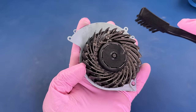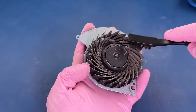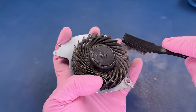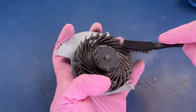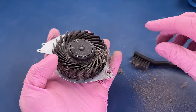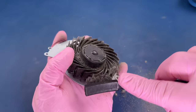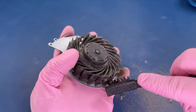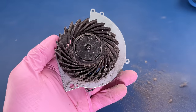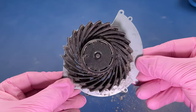And here we have our fan. I'm going to brush a little bit of this off here just to show you how much is on here as it comes off onto my table. With this one, I am not going to clean it inside my shop. This is just too much for me to throw all around my workspace. So I am going to take it outside, give it a good air dusting, and bring it back and show you what it looks like just with that, doing nothing else besides using this machine.